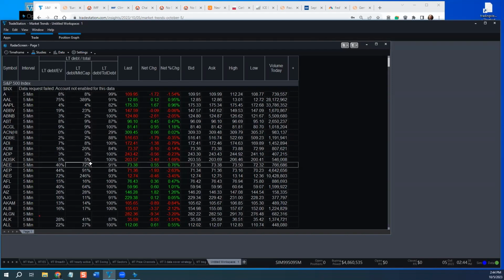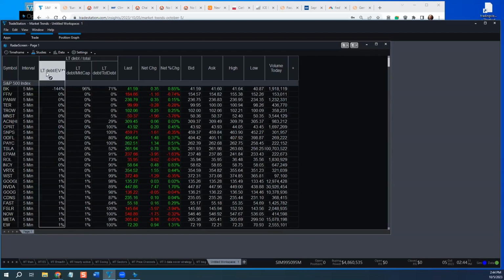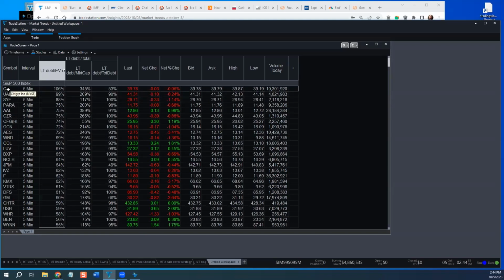It's kind of like the whole thing about people who don't want to move because their mortgage rate will go up. Well, if you issue long-term debt and it comes due, you have no choice. So what this does is look at three different ratios. It looks at long-term debt divided by total enterprise value. So big numbers are bearish.